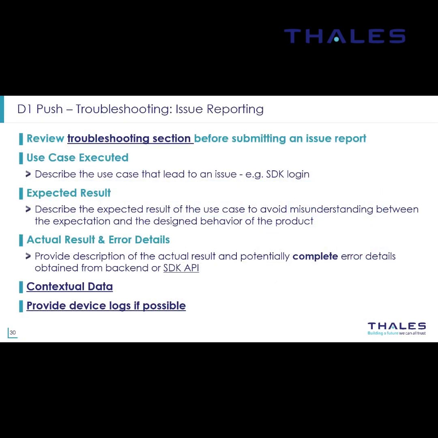Troubleshooting, issue reporting. We would like to encourage you to review the troubleshooting section and FAQ section first, before submitting an issue report. Should you not be able to resolve the issue by yourself, we would like to ask you to provide your report in the following format. 1. Describe the use case which causes you the problem, for example, SDK login. 2. Describe your expected result or behavior. In this manner, we are able to point out expected design behavior and ways how to implement the solution. 3. Describe your actual result or error in as much detail as possible, including example error codes and messages.